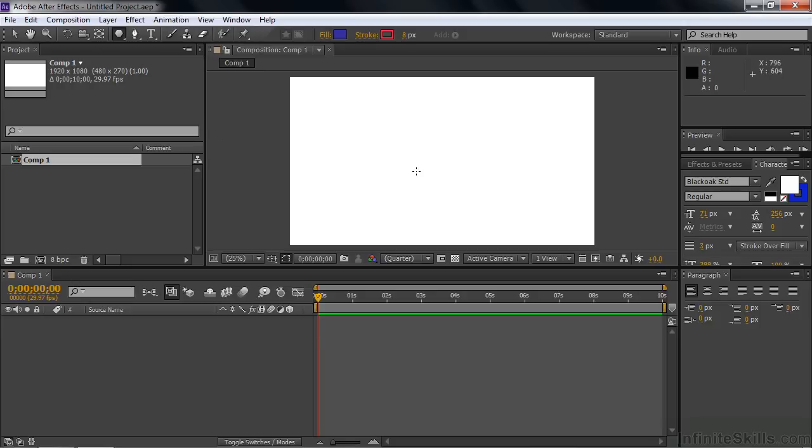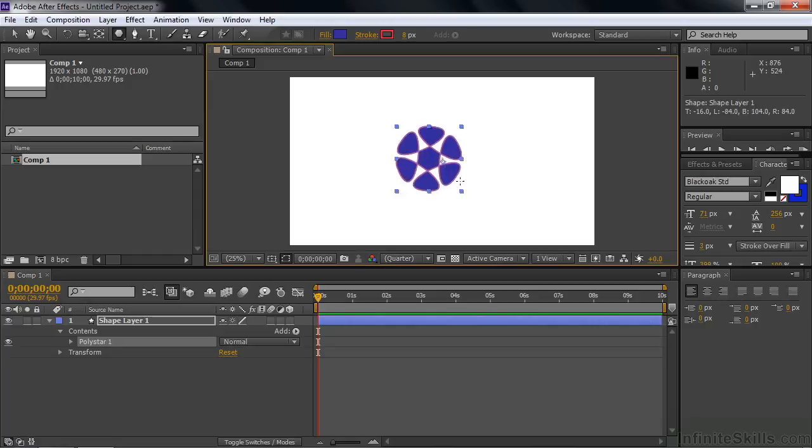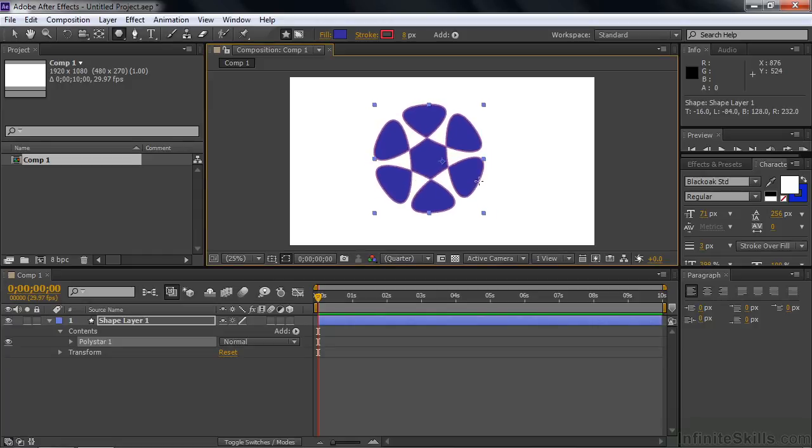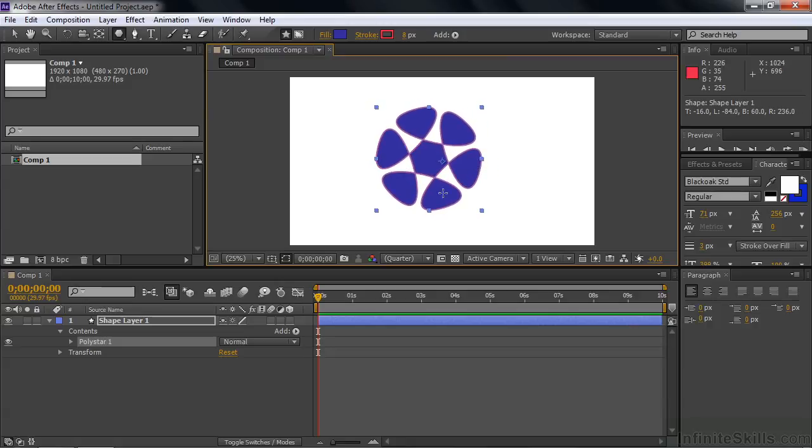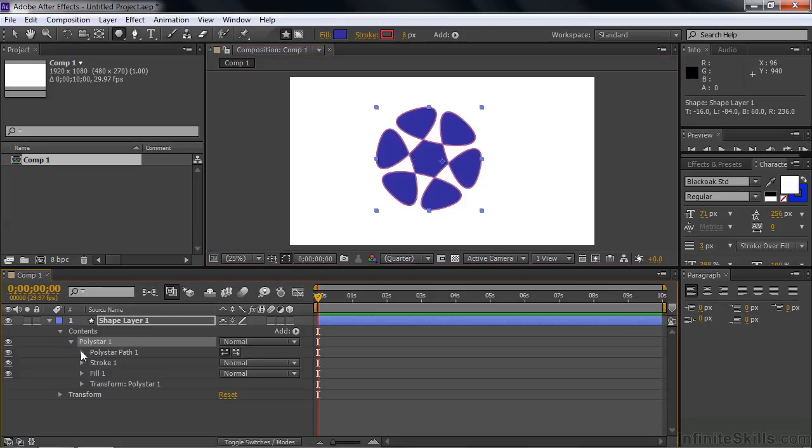And when I drag here, it's going to create a new shape layer, and it's going to take on the characteristics here that were applied to the most recent shape that I made. So I'll just drag this, and there's that shape. When you drag it like this, you can use keyboard shortcuts to change it as you drag it, but it's not so critical because once you make it, you can always go down here into its shape layer, open up the polystar, which is what that guy is there, and change its characteristics here.